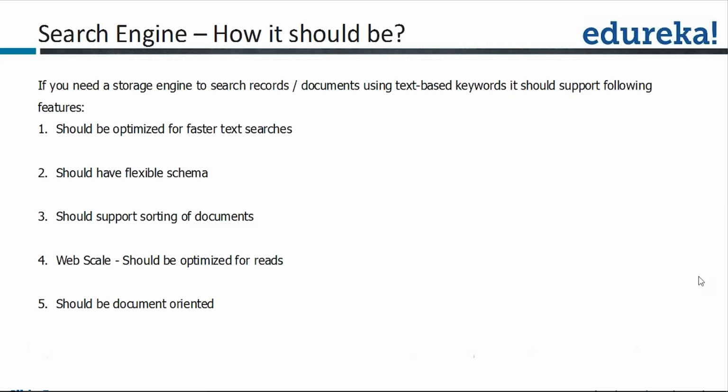Along with that, it should be document oriented. I mean, each of the fields, or each piece of information pertaining to each product, should be listed in one single place so that there is no hassle in looking for the information whenever I'm trying to construct a UI. Is everyone fine with it? Any other feature you feel a search engine should have? I mean, this is more or less a very exhaustive list.